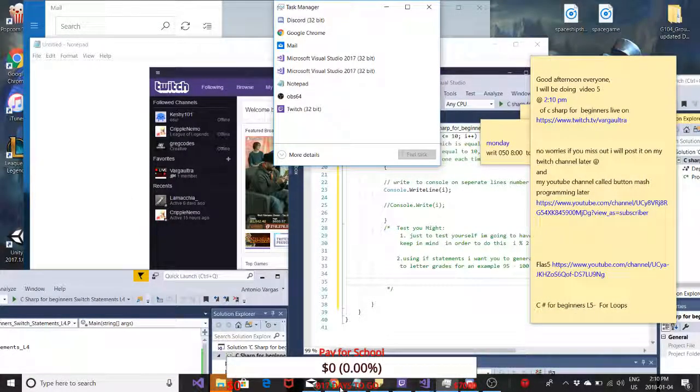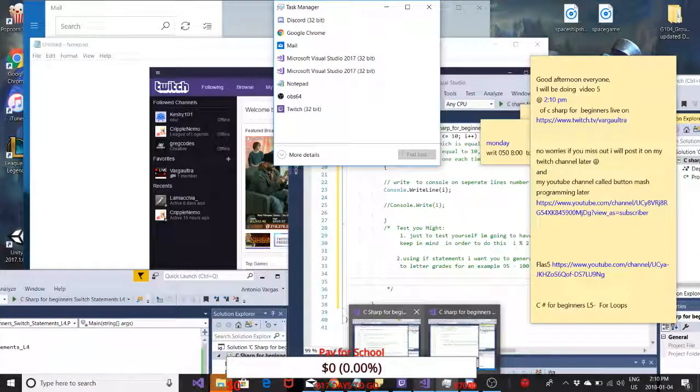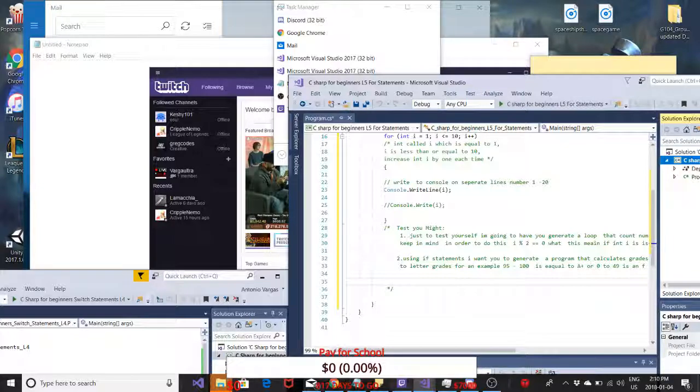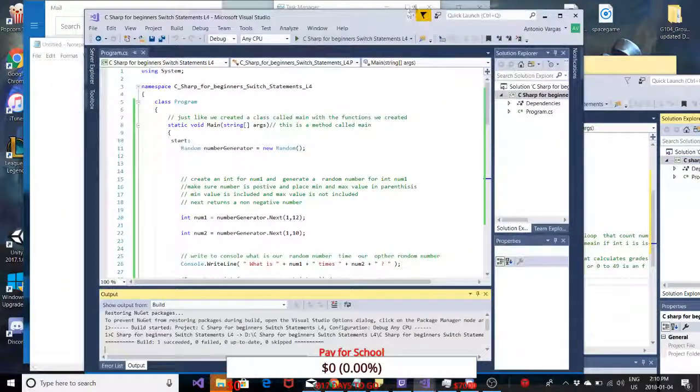So first off, like always, we're going to begin by talking about the assignment that I assigned to you guys. The assignment I gave you yesterday, last night, was to randomly generate another integer.